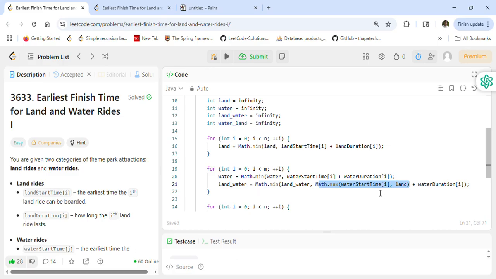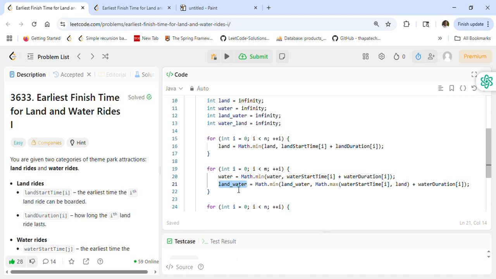You can only take the water ride once you finish the minimum land ride. Okay, that's why we are calculating the maximum. Whatever is the maximum, you choose it, so that you can actually take that ride. And then you add the water duration, and then you keep track of the minimum value you find, because you want to find the earliest finish time. So that's why we have to keep track of the minimum value.